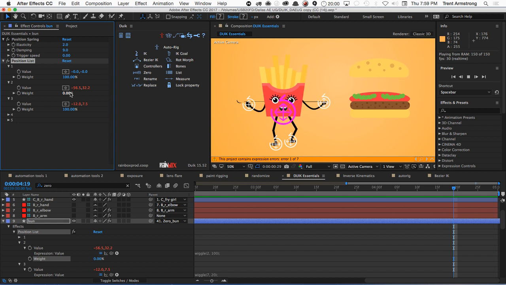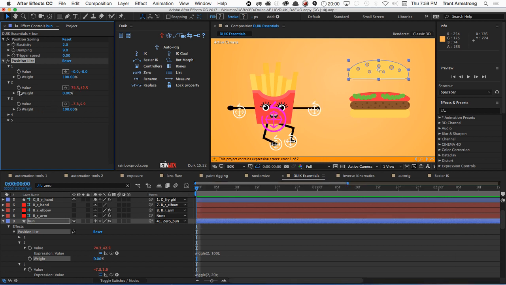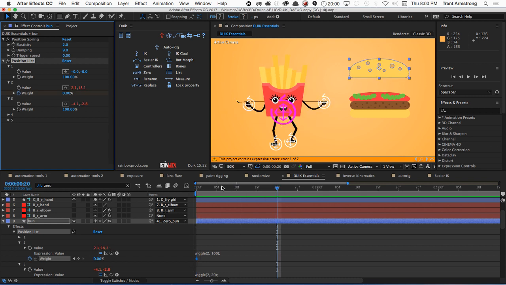And you can kind of incrementally keyframe the weight. So take that weight there, put a keyframe for that, and then scoot down maybe a little bit farther than that so you can see the change. Keep going. Yeah, make that 100.